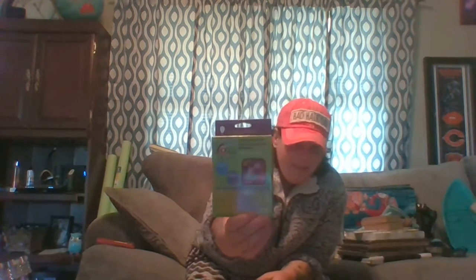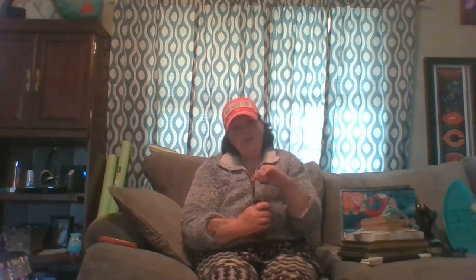And then I got this just so I can irritate my husband. These little pebbles, this box, all right, has 100 of these little bright colored pebbles, and it says, grow your own gel balls. It says, watch tiny pebbles grow into over 100 squishy gel balls. 100 of these puppies. I think I did it just to aggravate my husband. To have 100 of these little squishy balls all around the house. You know, you do what you gotta do.